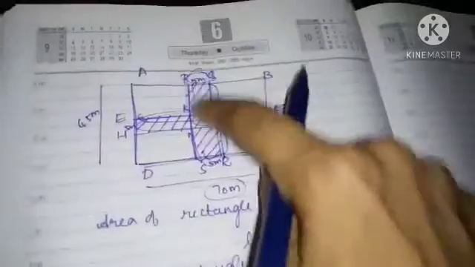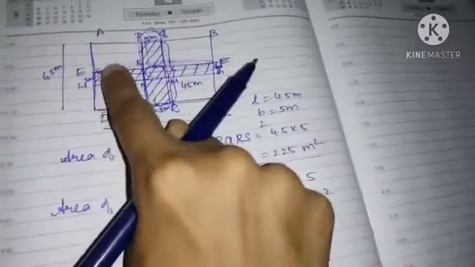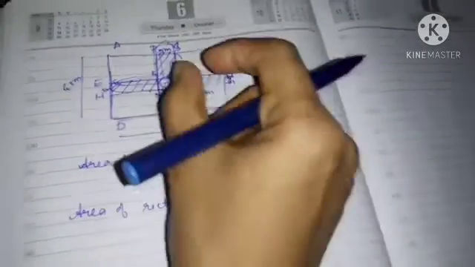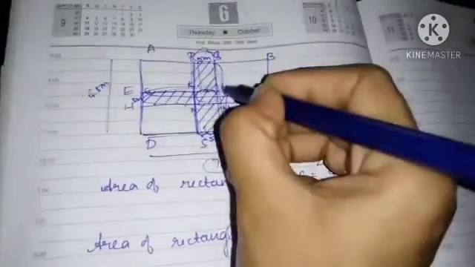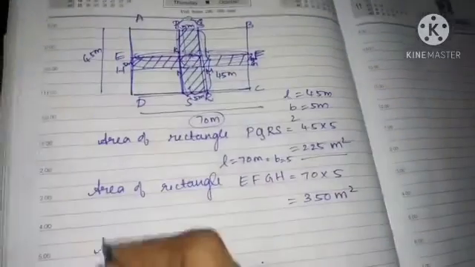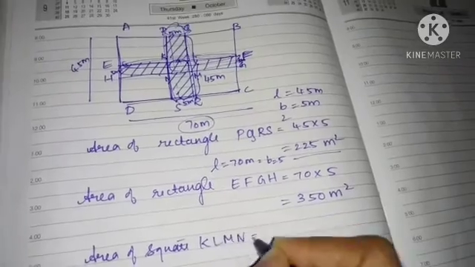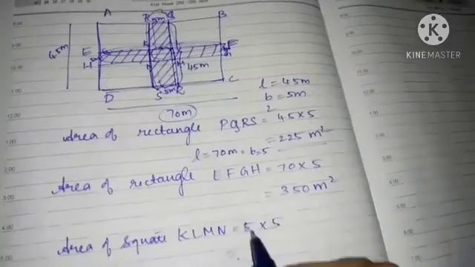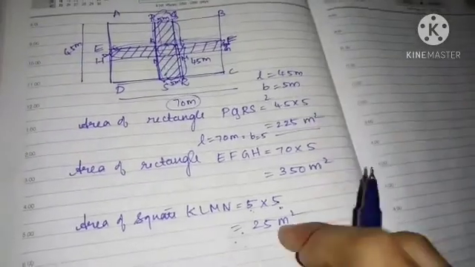Now you can add this one and this one. And you subtract this only one time, because when you are considering this area, one time it is considered. When you are considering this area, another one more time it is considered. So you can take one outside. We can subtract one outside. So you find this KLMN area. Area of square KLMN is equal to, what is side here? 5. 5 into 5. Side into side, 5 into 5. 5 5s are 25 meter square. Now you add these two and subtract this.